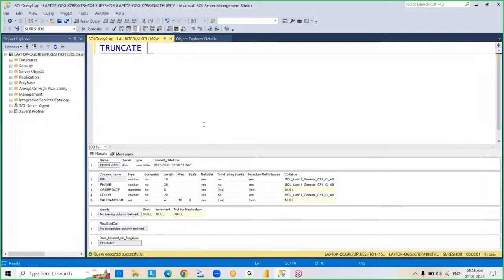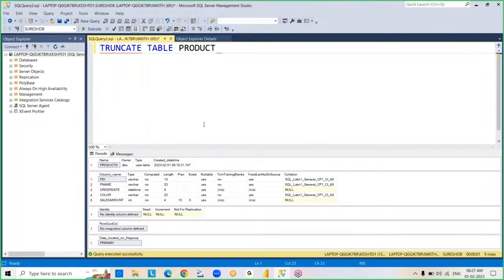Next command, truncate command. What is the purpose of truncate? Truncate command is used to delete data from the table. It can only delete data, not structure. Of course, there is no data right now in the table, but still the concept is it is used to delete data from the table.